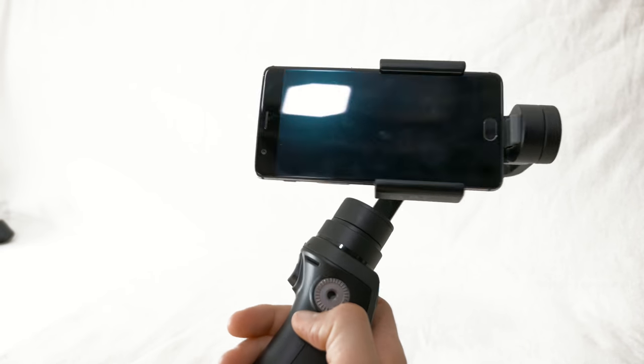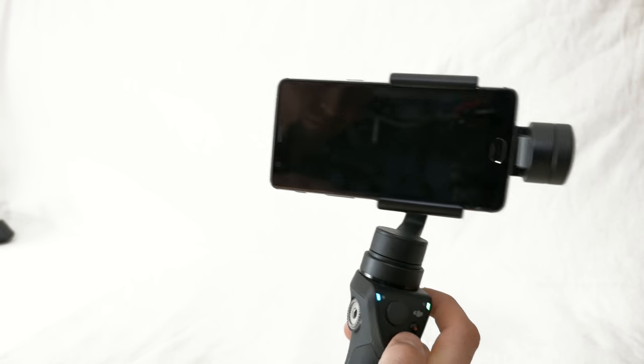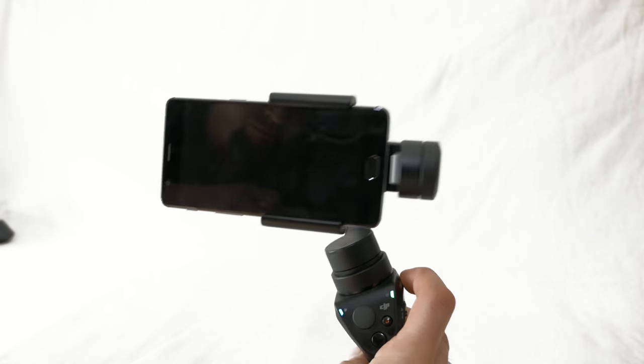The biggest pro for me is that it pairs with the Filmic Pro app — you can control focus, aperture, and exposure levels with the joystick, and switch between Filmic Pro control modes with a button. However, in practice it didn't make much sense because you're usually faster using the on-screen dials. What's also nice is the two LED indicators that are color-coded rather than relying on blinking intervals, making it faster to understand your status.